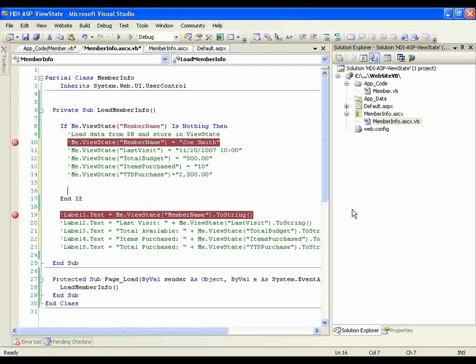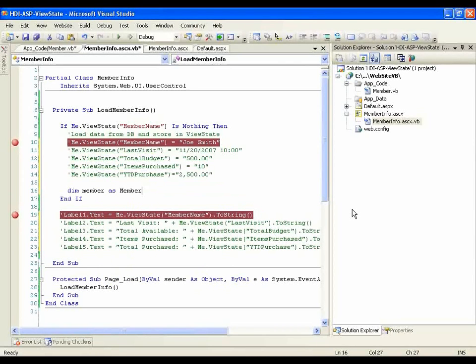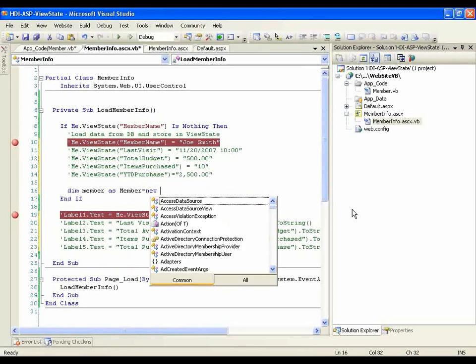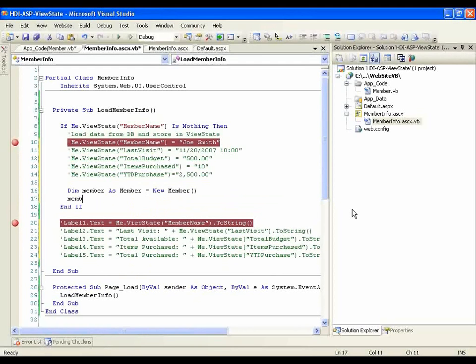So first we'll create an instance of our member object. We'll say Dim member as instance of the member equals New member. Now we'll set each of its properties.